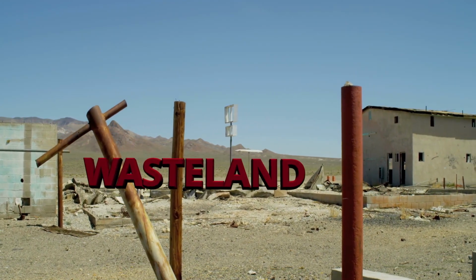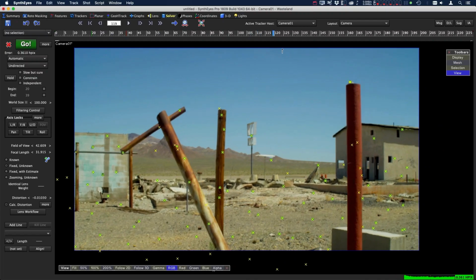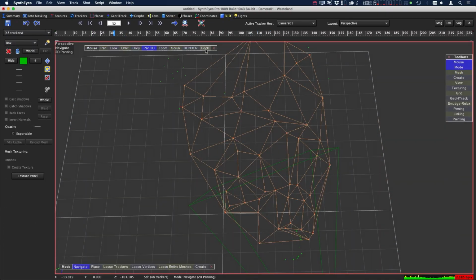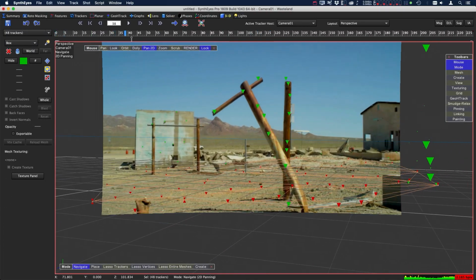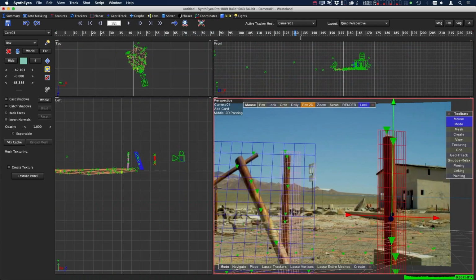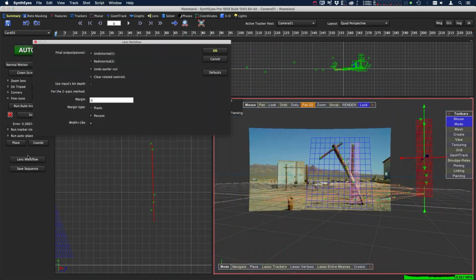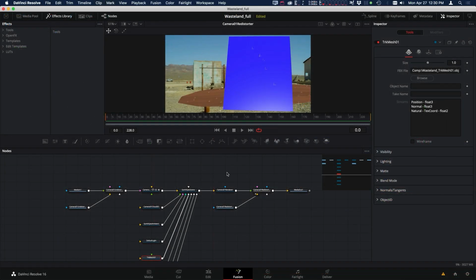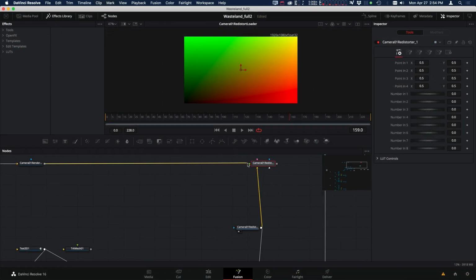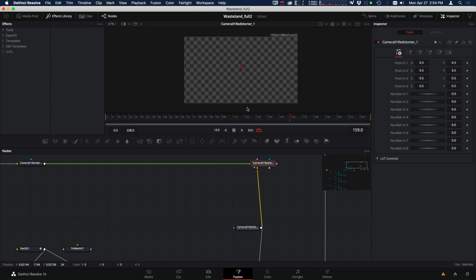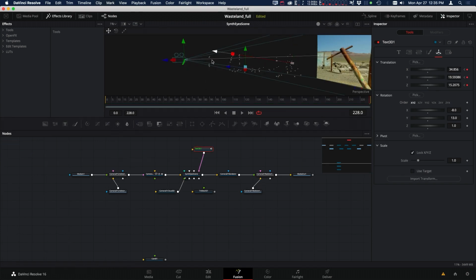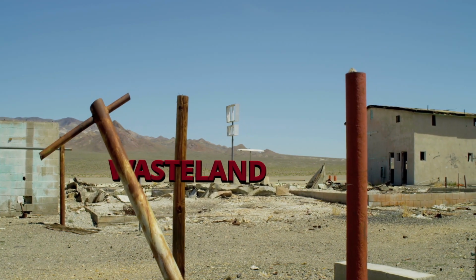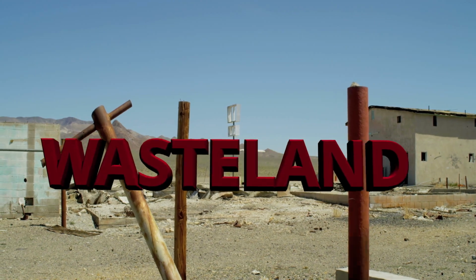In part 1, we'll go through the entire process of tracking our camera in Syntheyes, setting up geometry to be used for our shadow catchers and rotoscoping, and exporting to DaVinci Resolve Fusion using distortion workflow. In part 2 of the tutorial, we will import our camera and set up DaVinci Resolve Fusion for our undistorted workflow. We will animate our 3D text to start off in the distance and then animate to go through 3 poles and end up in front of the camera.